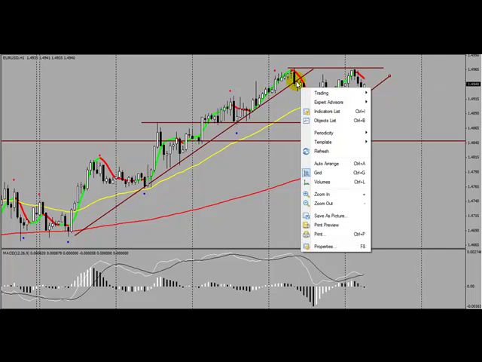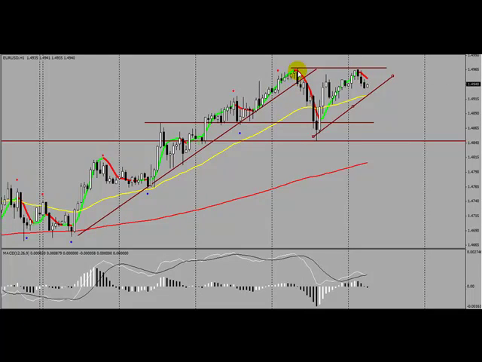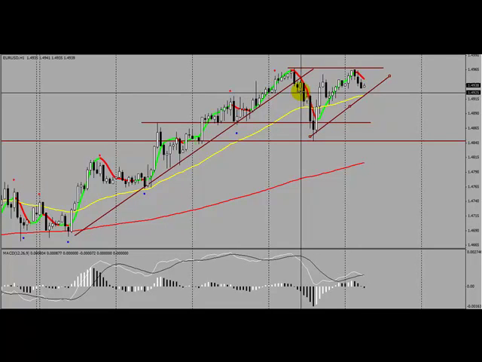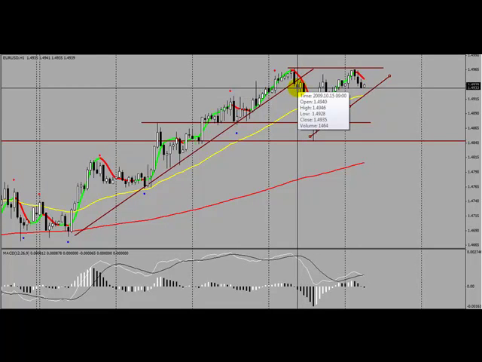Again, it's a swing high because this candle here is higher than the two candles on either side of it. This one's lower and this one's lower, so it's a swing high. So on this particular trade, you got in on the close of this hourly candle, and your stop went up above this high, maybe 10 pips or so, 45, 46 pips, which is reasonable for a 1 hour chart.